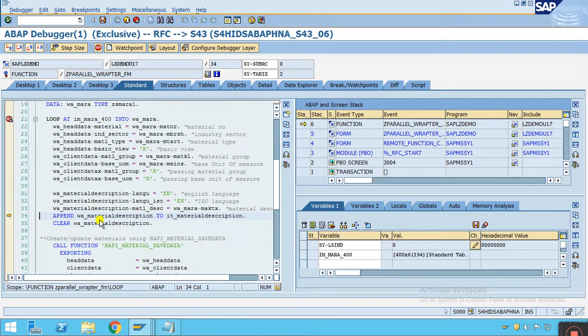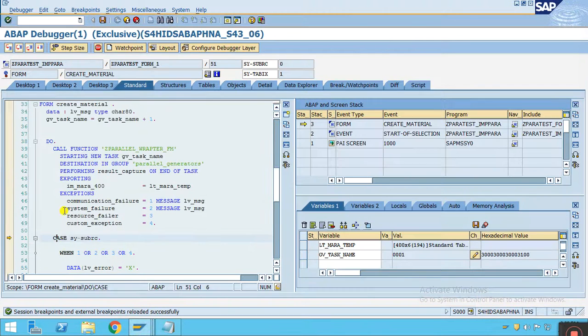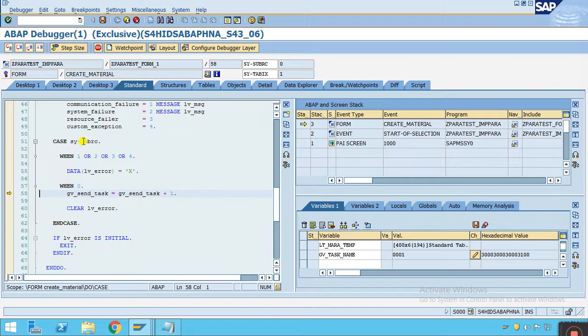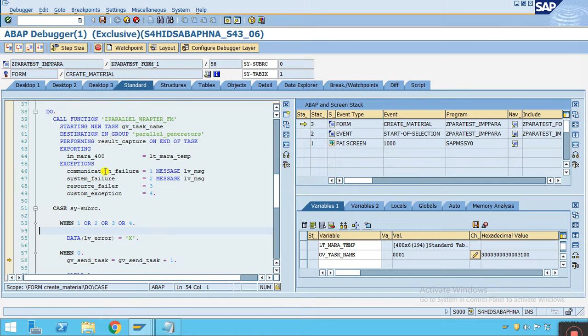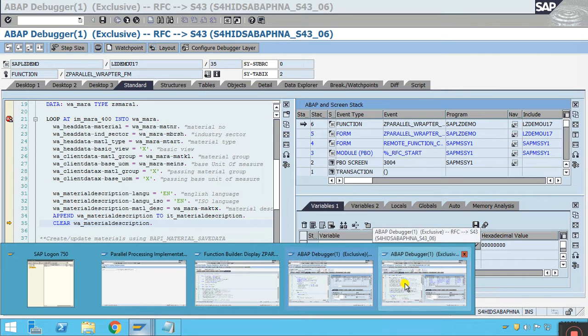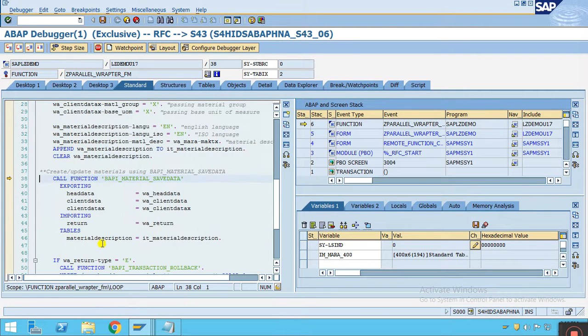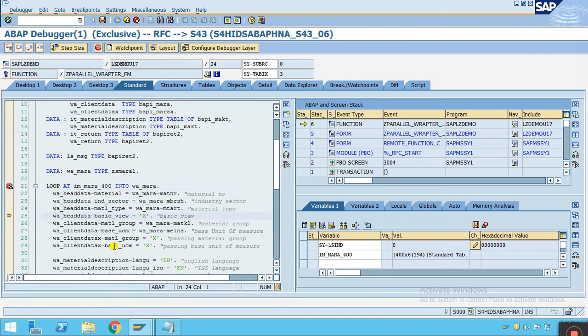So this is one work process that got opened. And if you come to the main program, this is our main program. Here also one cursor in this dialog work process, one cursor is there. So here also, if you want, just press F6 and you can see that one control is flowing here, and in this function module one control is flowing, right? So one control is here in your main program and one control is there in your function module. This is the function module, right? And here you have one control for the second material, it's just going, you can see.